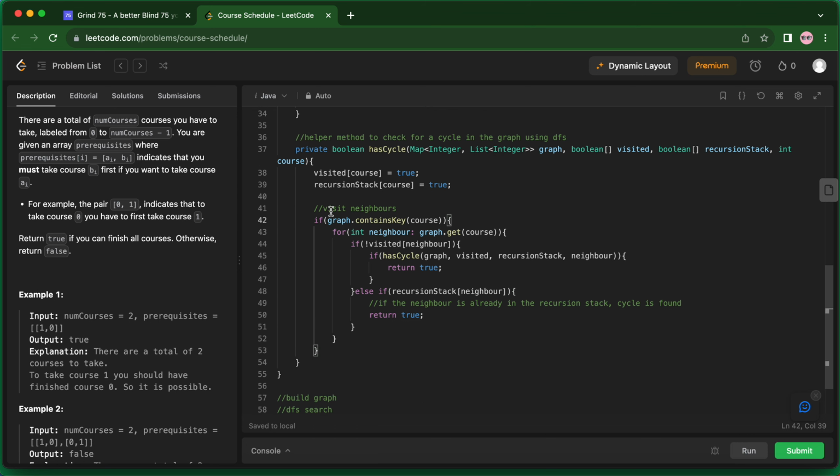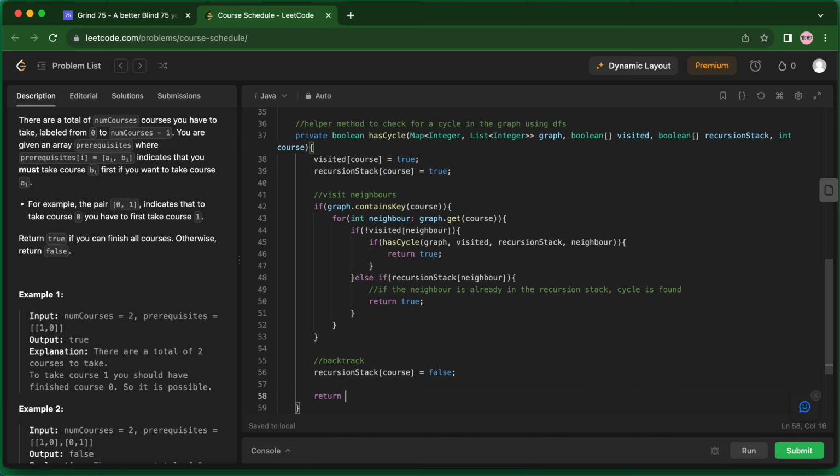Now if it comes out of this complete loop, for the backtrack, we'll mark recursion stack of this course is equal to false, and then we can return course, right? Sorry, why return course? We have to return boolean. Oops, false. So if a cycle is found, true. If the element is already found in the recursion stack, that is, it was already found in the neighbor of the neighbor, we'll return true, that the cycle exists. Otherwise for this current recursion stack, we'll mark the course as false again and return false. When it comes out of the complete recursion, we'll mark false, that means cycle does not exist.